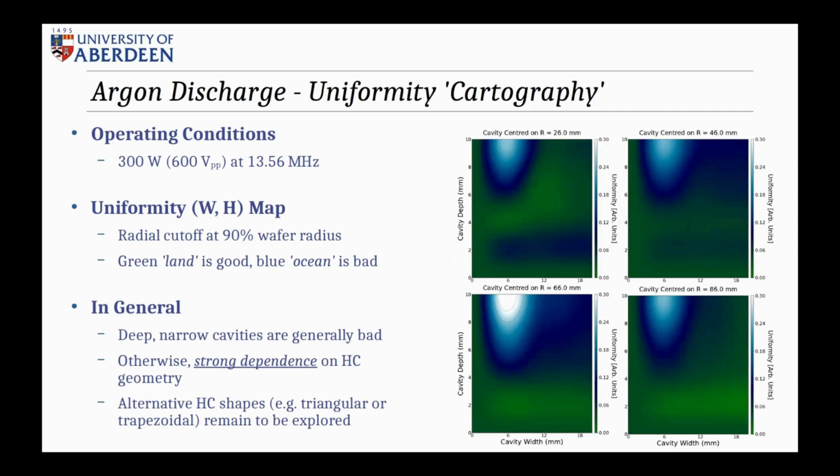This underpins what Mark was saying earlier, that we really need to be able to think of these problems from a much more machine learning perspective. We need to use some sort of physical ab initio model to put a few points on this map and then fill these maps in with the machine learning rather than doing all of this brute force, because this is a lot of simulations. This is several hundred simulations to me.